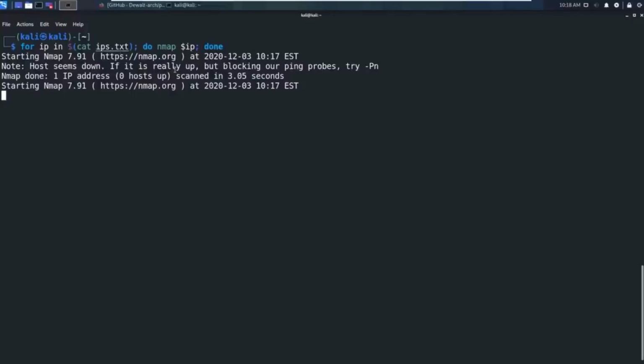So think about this. Hopefully this gets your wheels spinning on what you can do to really start scripting some of this stuff out. And this is going to be the first time you get your hands dirty with scripting. We're going to go on again with this, and we're going to get more advanced as we go. But this should be a good introductory lesson to you on how we can build a simple tool and automate a lot of this process fairly easily with just a little bit of command line syntax. So we're going to go ahead and move on to the next section, and I will see you over there.